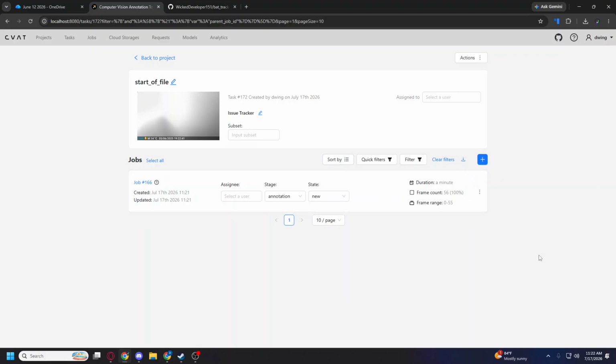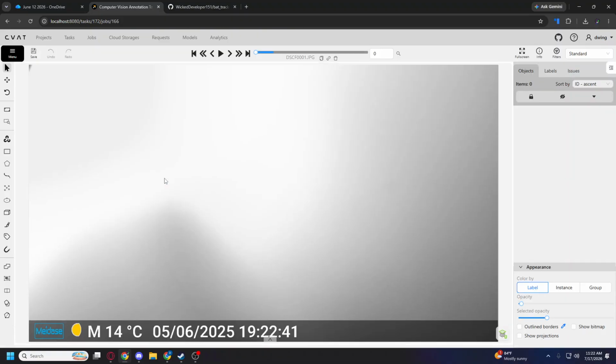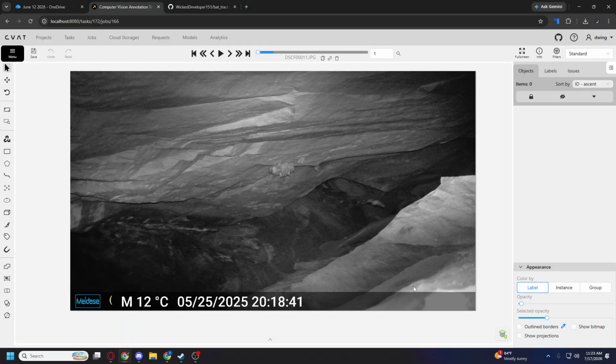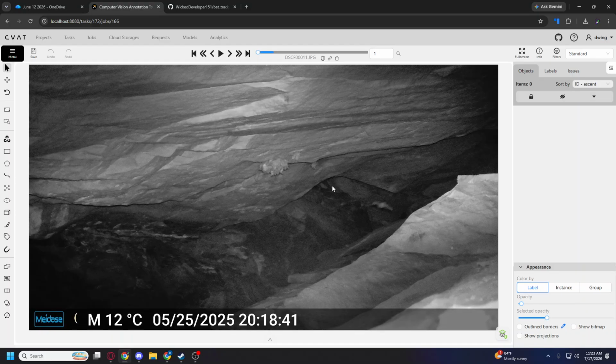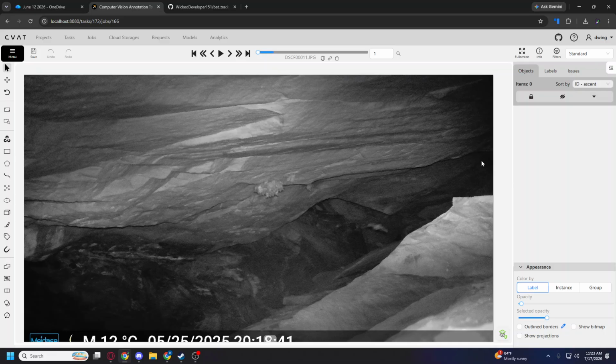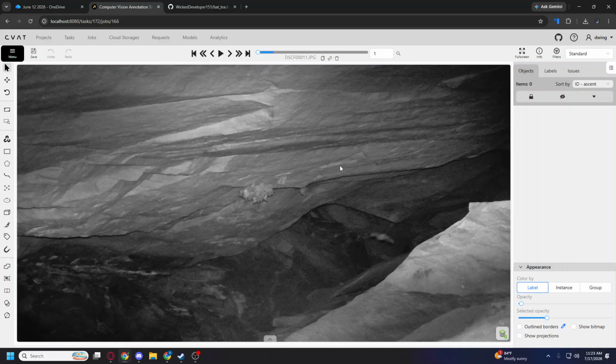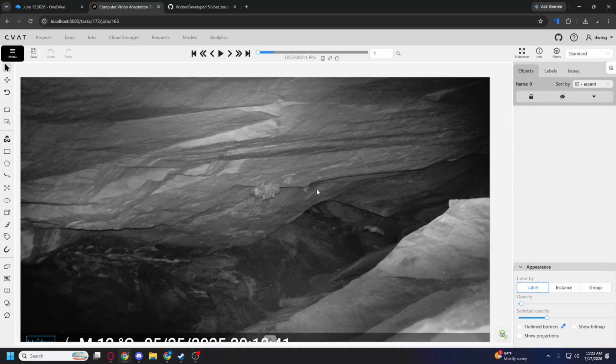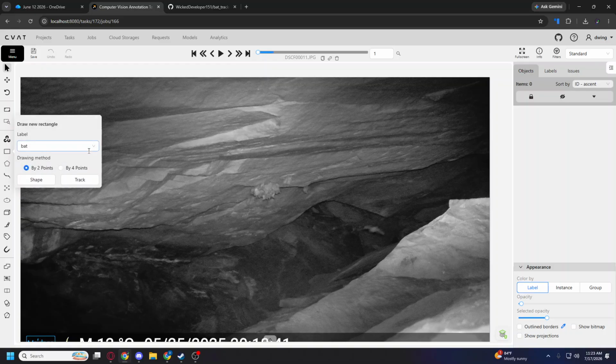Right, 56 frames, all good. When I click here, restart. There's nothing here, so I'm just going to skip it. Now we're going to want to start annotating these. Generally, as a rule of thumb, for what I do, if you can tell whether it's a group of bats or a bat through one frame, then annotate it, because that's what the AI sees. It's just the one frame. It doesn't see the frame before or after. Can't tell the movement. So this, I can see there's a group of bats here.